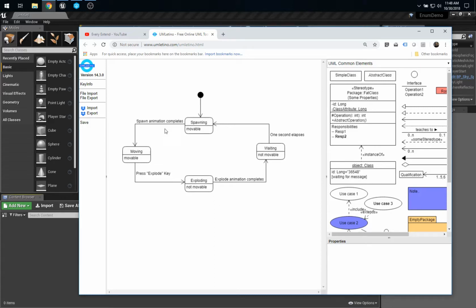In the state machine, I've indicated what the transitions are, so we know when to go from one state to another. It's pretty clear that we could model this with a large set of Boolean variables, but we wouldn't want to. What we really want to do as software developers is represent these states more explicitly. So in this video, I want to show you how to use enumerated types to do that within Unreal Engine 4.